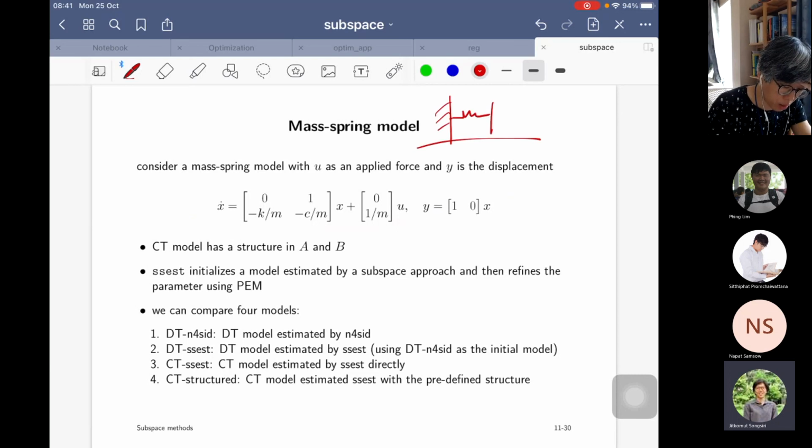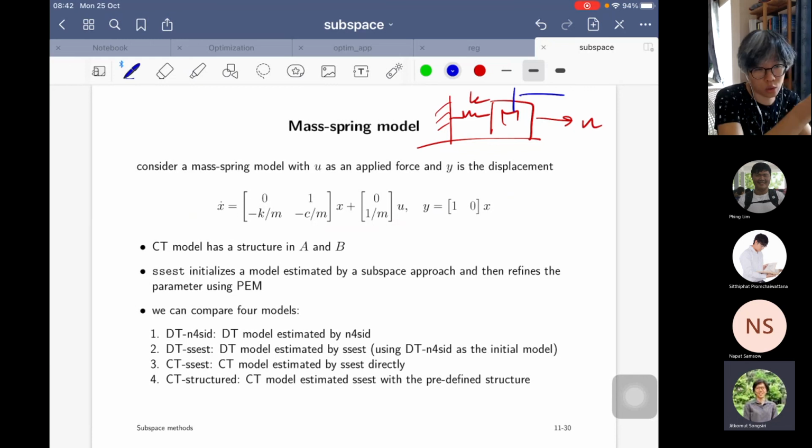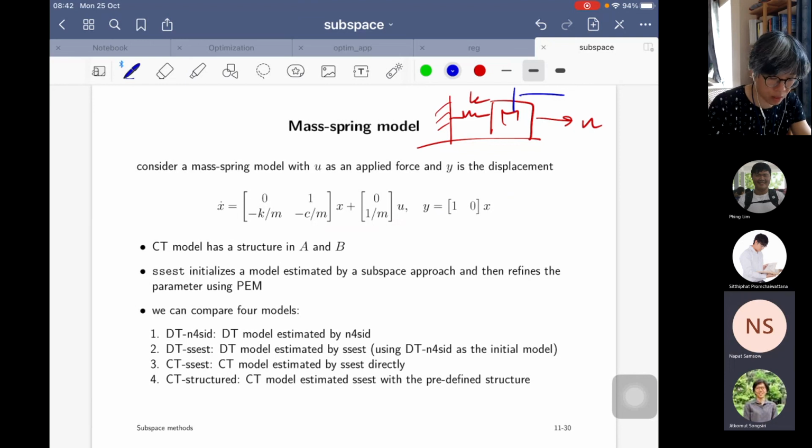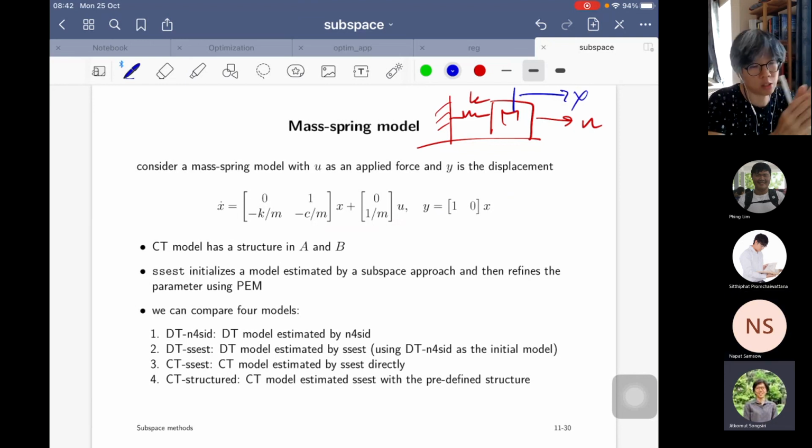Here's the thing. You have a mass, and a spring attached to the mass. You apply a force; I use the variable u. At equilibrium, the mass rests at this position. As you pull the mass to the right-hand side, of course it depends on your u, the waveform of your u, and then we measure the displacements from the equilibrium point.